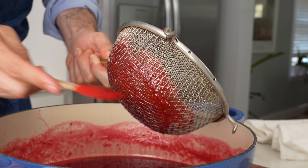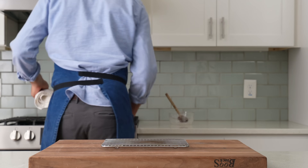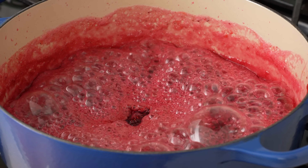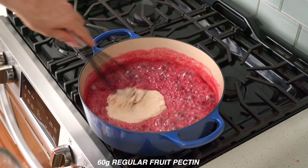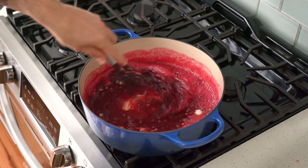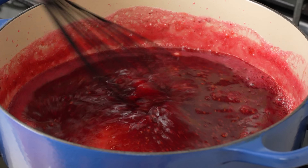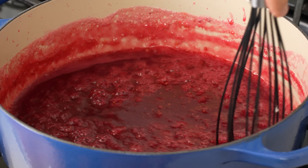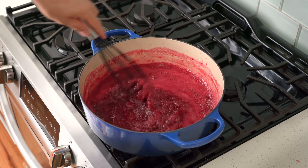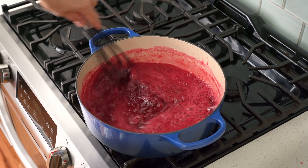The pot goes back on the stove over high heat and I'll keep on cooking. Once this is back up to a rolling boil, I'll add in 60 grams of regular — not low sugar — fruit pectin. I'll whisk that in right away to prevent any clumping, but pectin dissolves in any hot liquid pretty easily, so there's no need to mix it like a cornstarch slurry. Once that's stirred in, I'm gonna cook out the water to raise the overall temperature of the sugar.